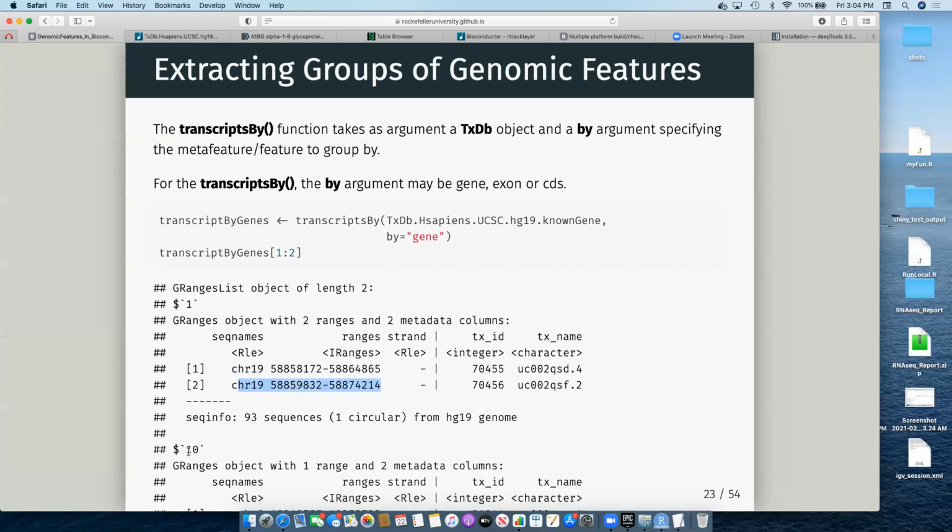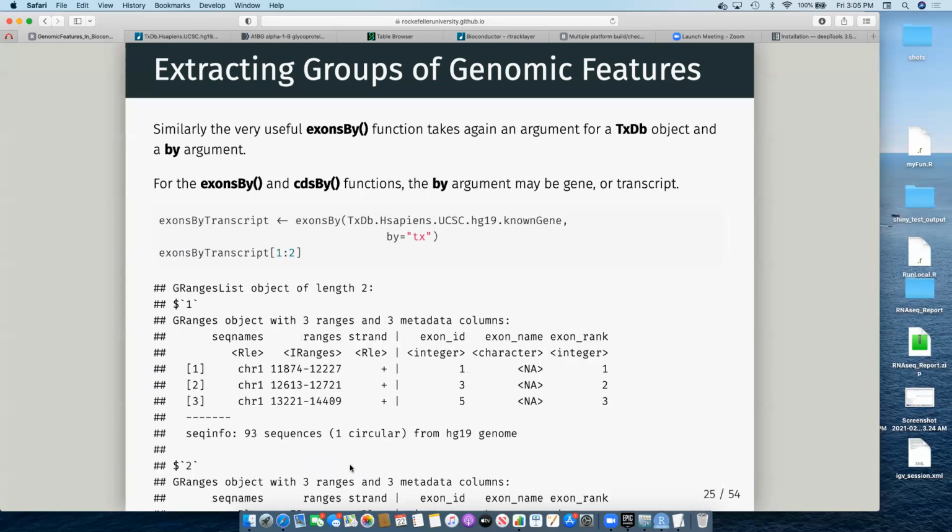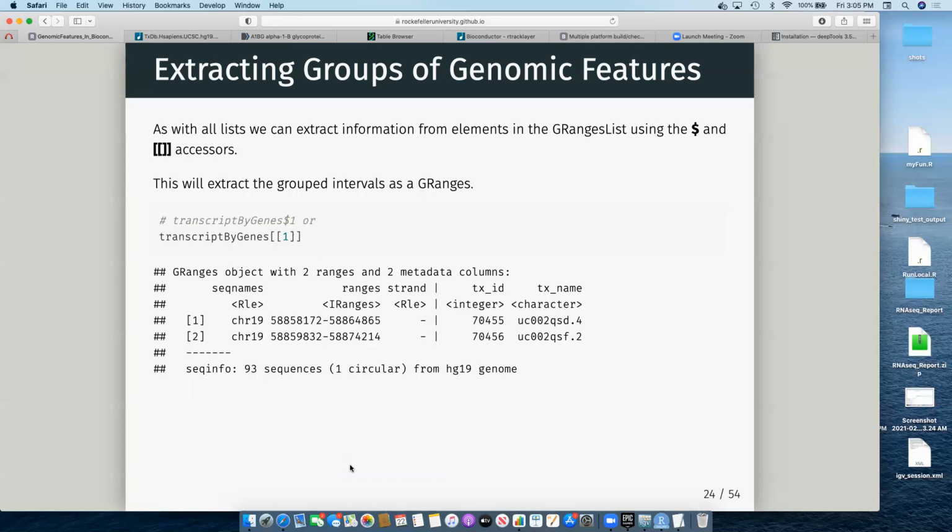You can just see coming off the end of the page, we have next gene is 10. And that's only got one range, so there's only one transcript for that. This is just another way we can get back the information, but now it's grouped by the gene. And within each group, we have the transcripts in this case. We could have exons or whatever.